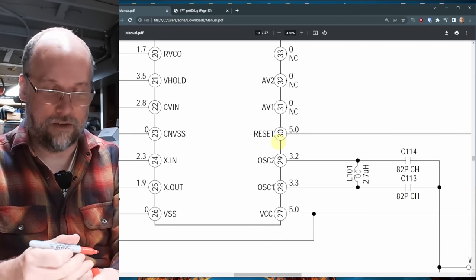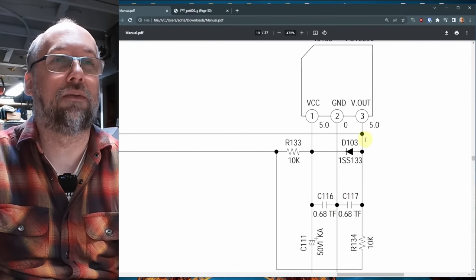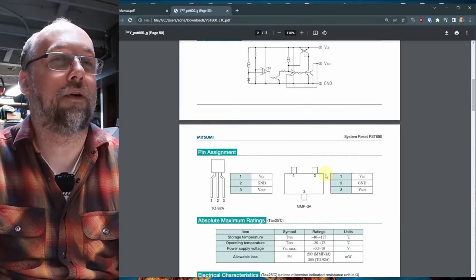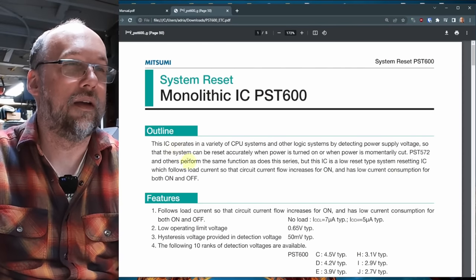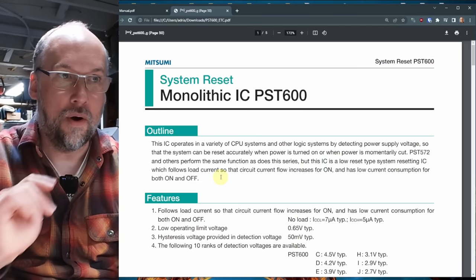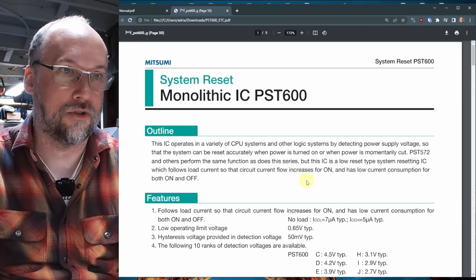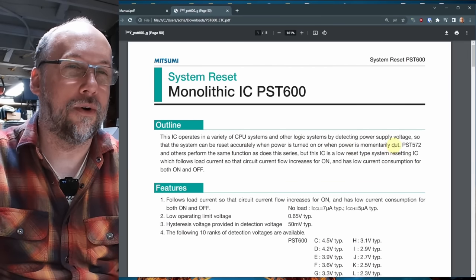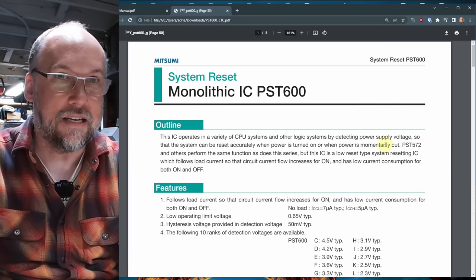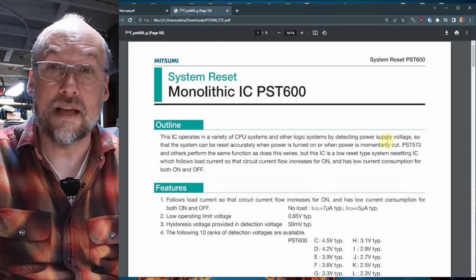And the reason why, and I'll scroll over here now, is this reset actually comes from this little IC here, a PST600C. And I have the data sheet here for it. The PST600's from Mitsumi, and it's a little IC designed to create a reset signal. But one of the things it does, it doesn't just wait for power to become good before it lets the processor start, but it seems to also check the power supply voltage, and maybe if it detects a kind of glitch on the power supply, it will reset the microcontroller. And maybe that's what's happening.